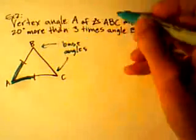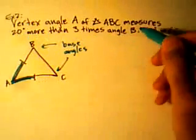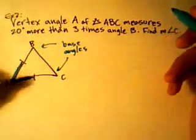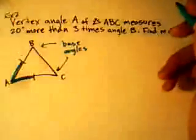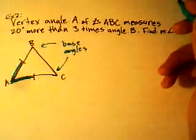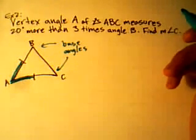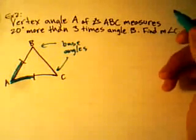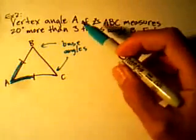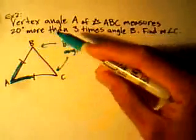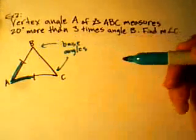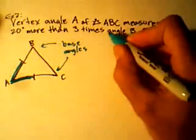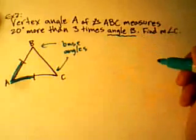Now, we've got to figure out how to make sense of all this. Twenty more than three times angle B is the measure of angle A. Generally, what we want to do in a problem like this is we want to start with giving an algebraic value to the measurement that everything else is based off of. So, in this example, since it tells us the measure of angle A in terms of angle B, it says it's three times angle B and 20 more than that, what we should do is start with angle B. That's the one that everything is based off of.